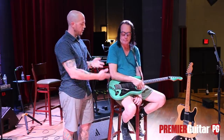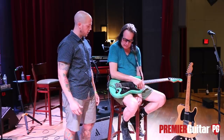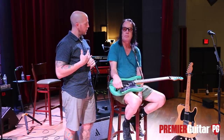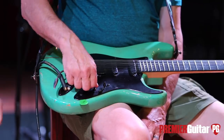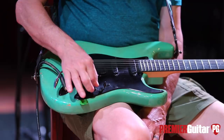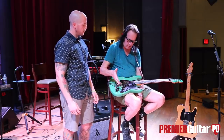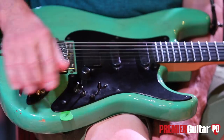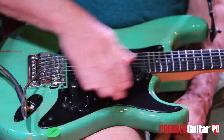Is there anything you've done to it over the years since you brought it out of the vault and started making it your number one? I think we just got rid of the tone knob and wired it on — I never really used it, so we just took it out and bypassed it. We also had these switches which are essentially polarity switches, but I don't use them much either. It's really pretty much just the volume knob and the five-position switch.